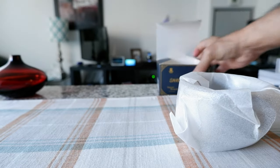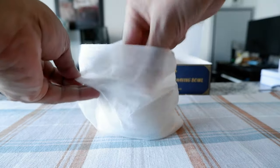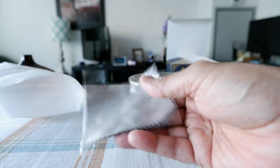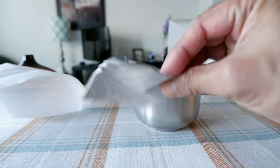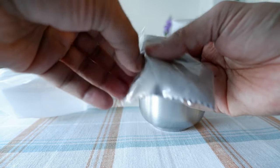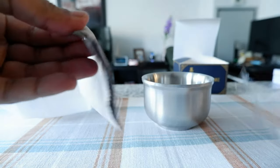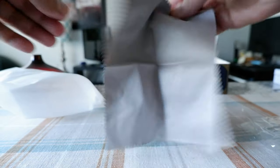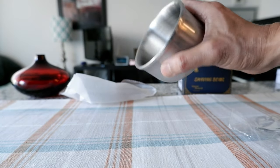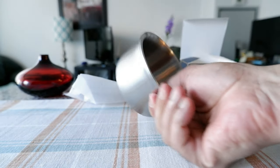It looks like this — I'm just going to take it out. The box is empty so I'll leave it here. Let's remove the packaging. It looks like they included a piece of cloth to clean — this is kind of extra. It looks like the microfiber fabric used to clean glass, so this is just to clean the bowl.